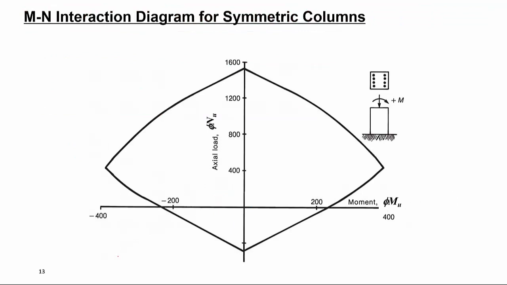So we have drawn just the right side of this curve so far. That means we did this for the column where the bending moment is this way, but for the column, the horizontal load may act in both ways, isn't it? The horizontal load can act this way, or this way as well, like wind or earthquake load can act in both ways. That means the bending moment can be this way, making it tension here, compression here, or if the load reverses, then the bending moment can be acting this way as well. That means tension is here and the compression is here. So we need to draw the moment interaction curve for both the sides, and if it is symmetrical, the MN interaction diagram will be symmetrical on both sides as well. Right? So taking into account the reversal of load on the column, the moment interaction diagram can be drawn on both sides.